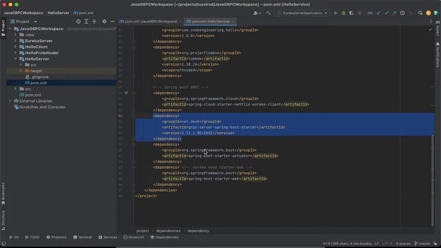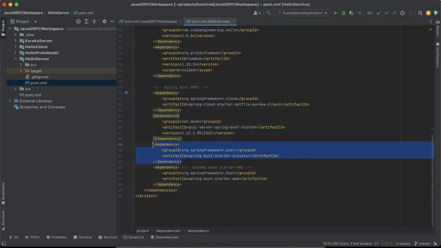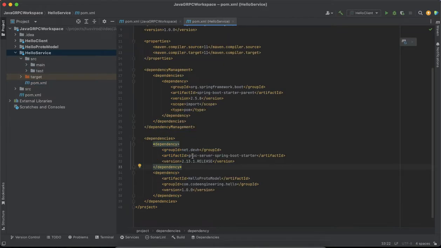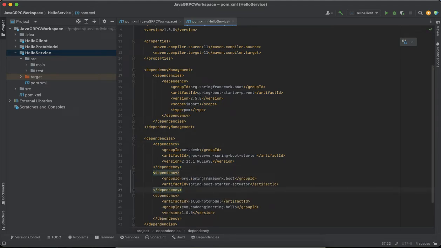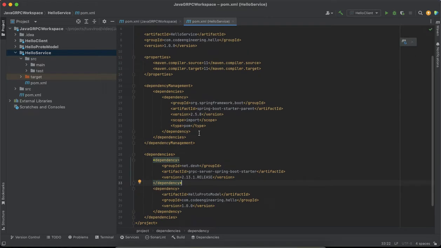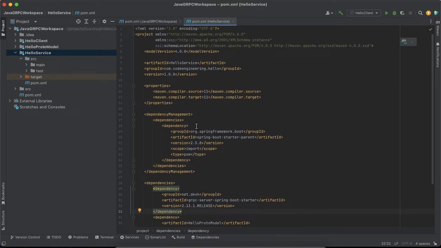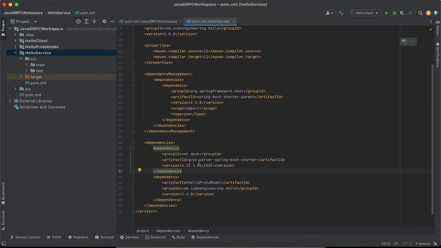Another thing we are going to need, though we might not use it yet, is the actuator from Spring Boot, which later on we're going to need to emit some metrics. Maybe let's not put it in here first because we don't use it in this video. So now we already have the dependency management in place, and we have replaced our grpc dependencies.